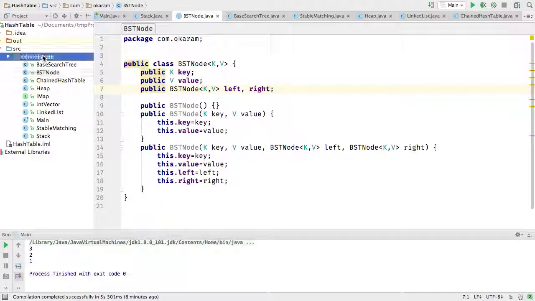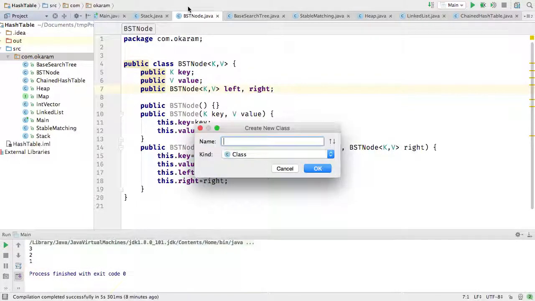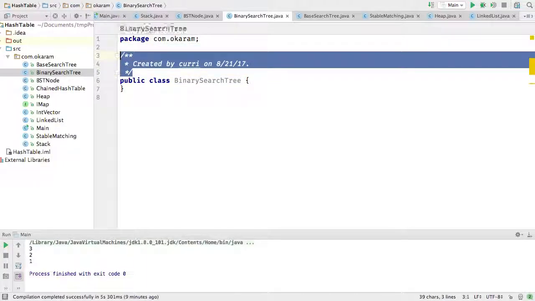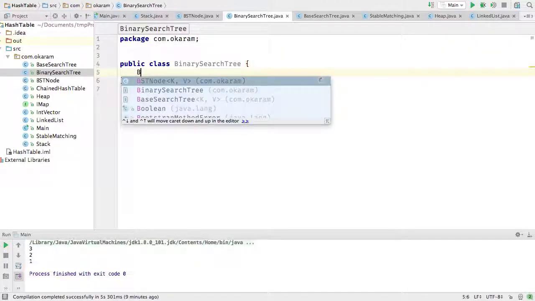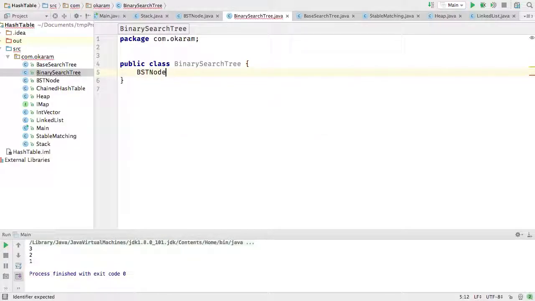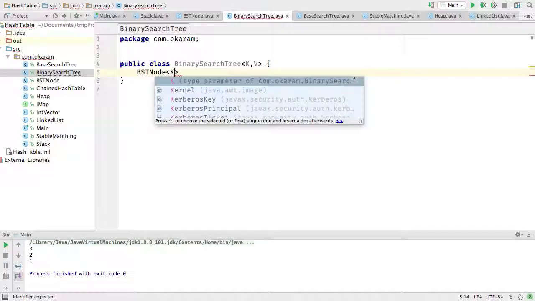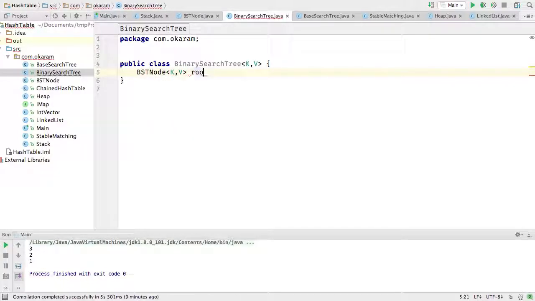So how can I implement this? Let me create a binary search tree. We have 5 minutes. More than enough time. Let me do horrible things because we have 5 minutes.